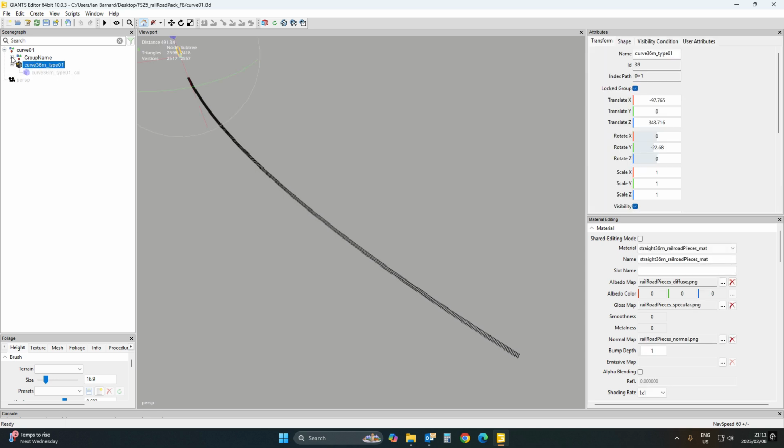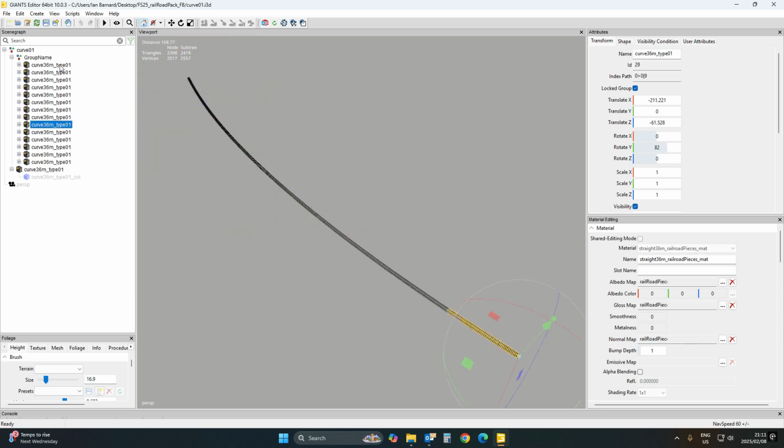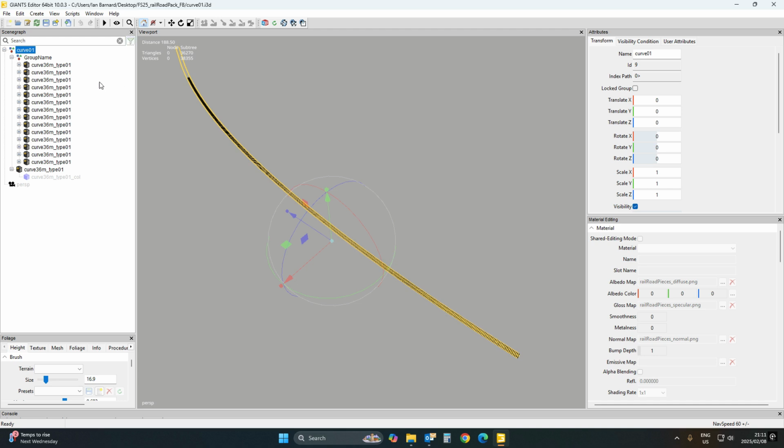it is group name, there you go. So it's different sections of curves making up this huge nice long curve. So you can now extract one of these or use one of them, or you can just use the whole curve in your map. And I've zeroed all of it, so this curve will not appear somewhere there in the distance.